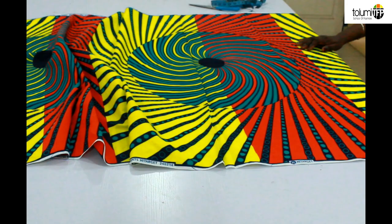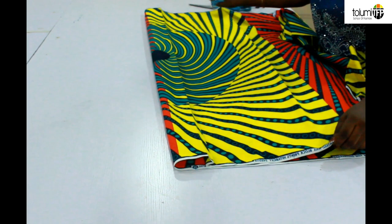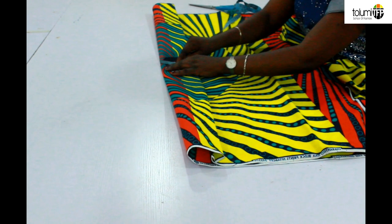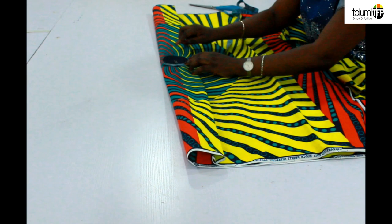So when you have to do that, I'm going to fold this fabric in the center. I'm going to fold the pattern in the center. So this is the pattern, and this is the center of the pattern. You may want to mark the center of the pattern with chalk. If you're not sure where the center is, you can take your tape measure and measure the radius, which is 3.5 inches. So half of it will be 1 3/4, which is the place where I have marked here. So 1 3/4 is where you fold from.